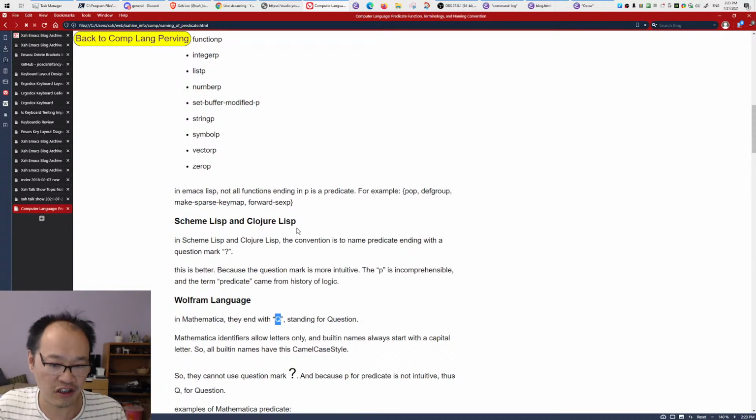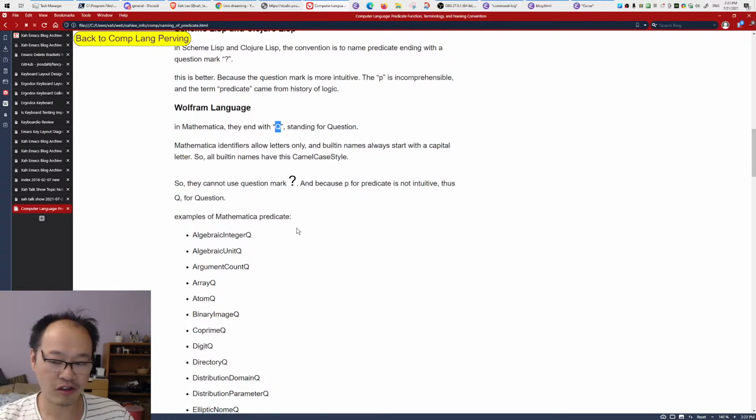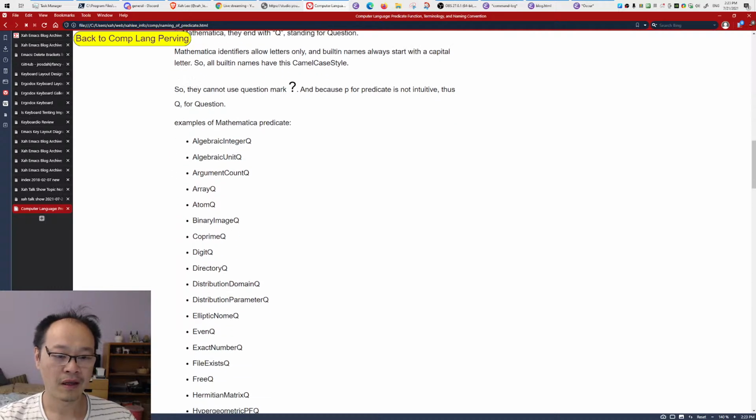Well, that's a computer science tradition. P is for predicate. But who understands what a predicate is? So in Wolfram language, Stephen Wolfram, who has his way of thinking, which oftentimes I agree with, just named it Q. Q stands for question. If a function ends in capital Q, it returns either true or false.